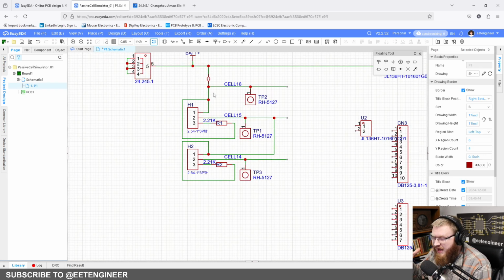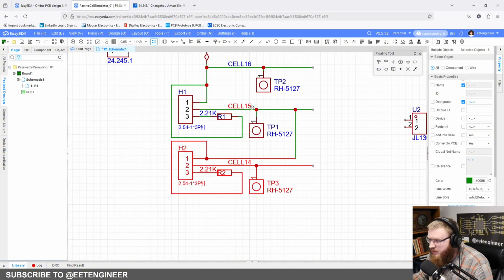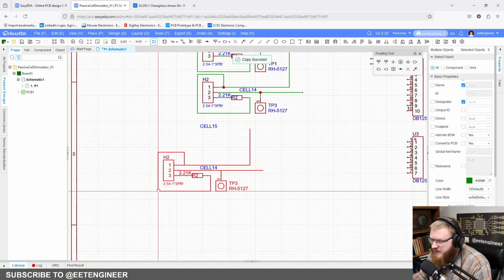And so if you look at how the power hit is, if this was ground here, and there was a ground reference down here, so you have 2 resistors and then your top cell. So if you had cell 3 plus, cell 2 plus, cell 1 plus, and then your ground. So depending on how you have your resistors stacked up. So let's just take now this section, and this is where we're really going to be able to make a lot of progress here. I still don't know why that is highlighting, but we're going to do Control-C. We're going to do Control-V, and here's what I want to do to fix this.